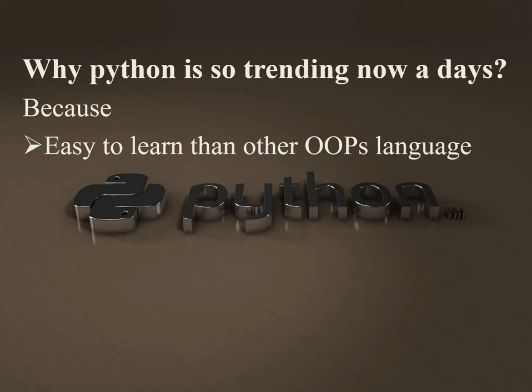Now come to the second point. It is an interpreted language, which means that the interpreter will check the code line by line. Its major benefit is that whenever there is an error in any line of the program, the interpreter will run till that step and after that throw an error. Don't worry if you don't understand these terms, we will discuss all of them in detail soon. So let's come to the third point.